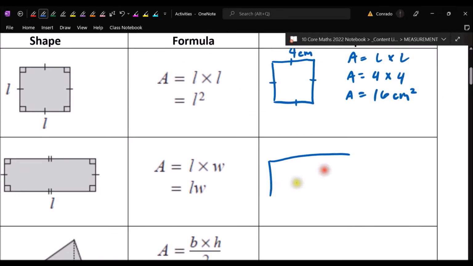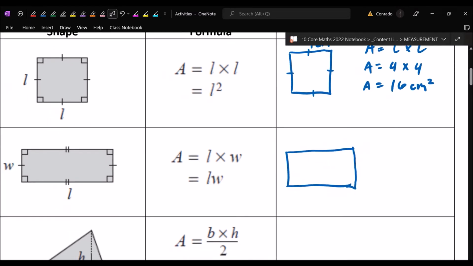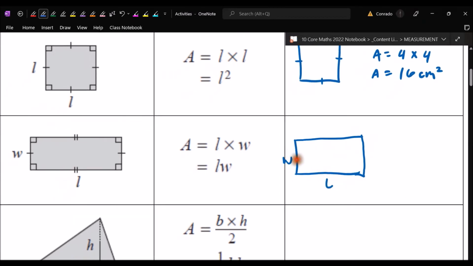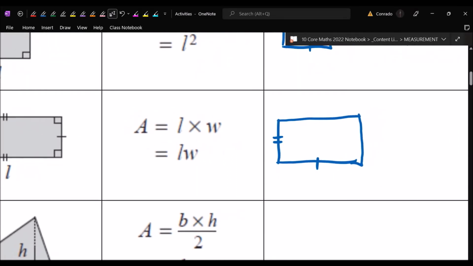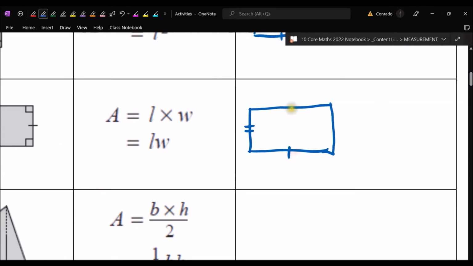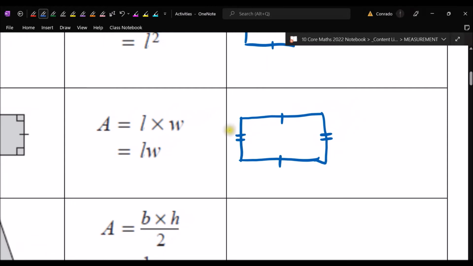Rectangle, same deal. Draw your diagrams. And you can use any units you want, but just keep in mind with a rectangle, slightly different, right? You've got length and width on any rectangle, and sometimes you'll find that it's denoted as well with some of these lines. So these lines, again, mean that they're the same, but just watch out for number of lines on some of the sides. So for this one, the lines that have the single hash through it means that they're the same. And these ones that have 2 means that they're the same, okay? Just keep that in mind. So you might find that, for example, I might say that this is 5 and this can be 3.